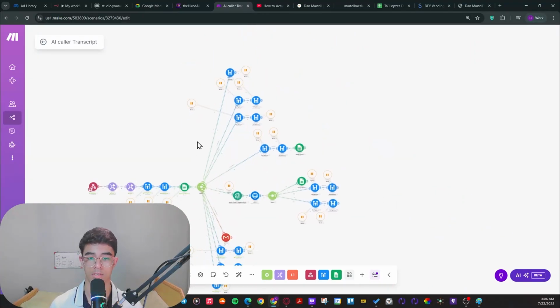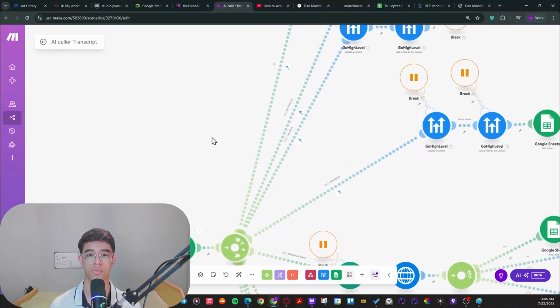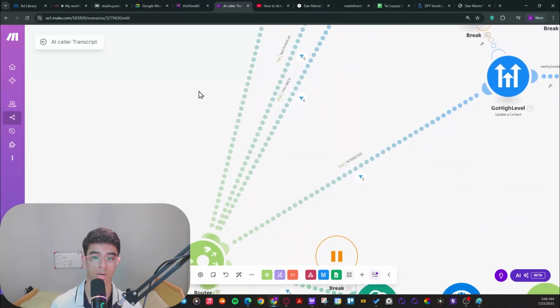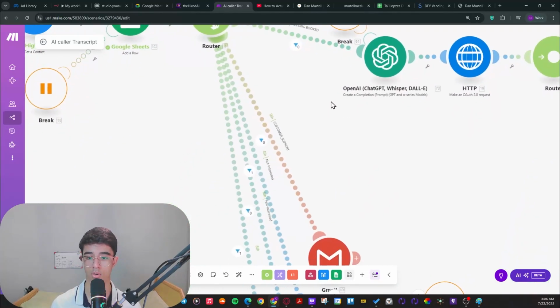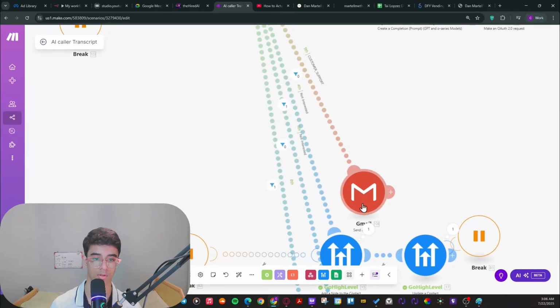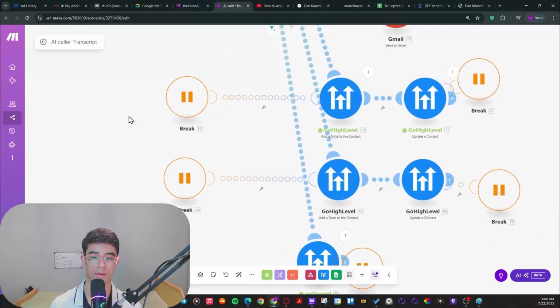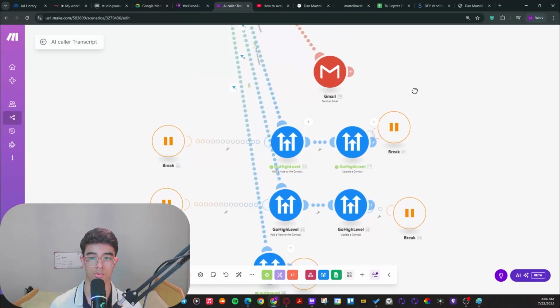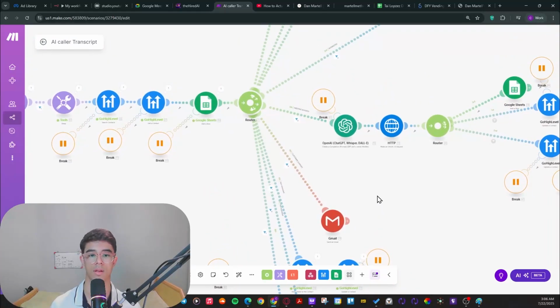Then it's going to get separated into a couple of different branches based on the outcome of the call, which we mostly separated into a not picked up call, a callback request, an interested phone call, a meeting booked, or a customer support, especially for this client automation, a not interested call. What do we have here? I believe these two are also AI follow-up calls, which means either the call was a busy phone call, or maybe it was not picked up or something like that.